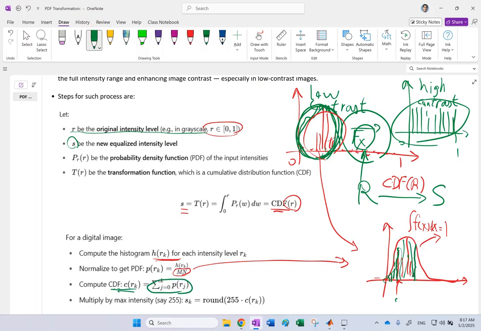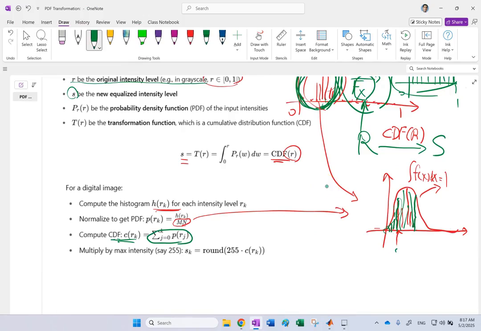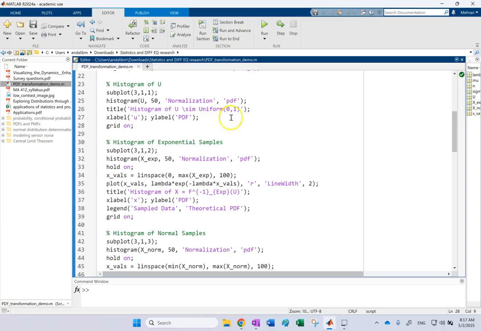And once you have the CDF as numerical values, you get, for instance, something like this. Of course it's an increasing function, but let's say here you stop right there. So now for each point, you have the value of the CDF, and guess what? Now that you have it, you just go and apply that transformation to it. So now in this S domain, you have your uniform distribution. And if you want to make it like a uint8 image, you can multiply it by 255 and round it. And that is exactly what you do in histogram equalization.